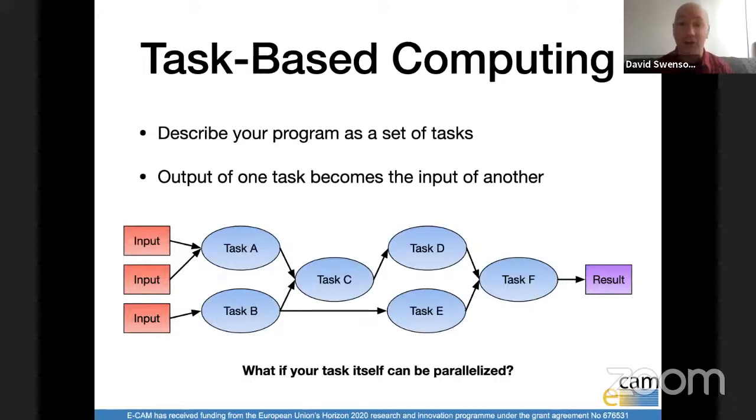For example, in my own work, I work with molecular dynamics trajectories. These are already highly parallelized. Maybe task A and task B in this picture are molecular dynamics trajectories, and maybe I don't know how long they'll even run for. Then task C needs input from both of those. How can I efficiently use the computational resources that I have? Well, task-based computing, tools like Dask, are really good at that. We saw last week with Dask Job Queue how we could scale up and scale down our cluster as it was needed. And so that's exactly what we want to be able to do here. And Job Queue features will now enable us to do that if our task is already parallelized inside itself.